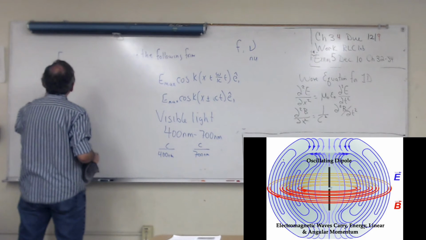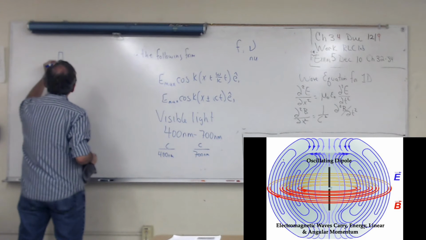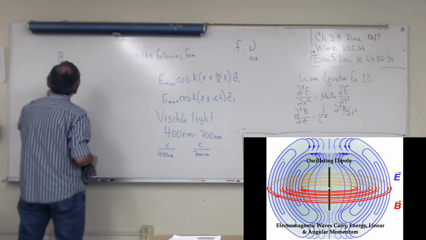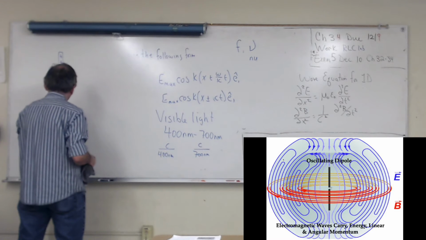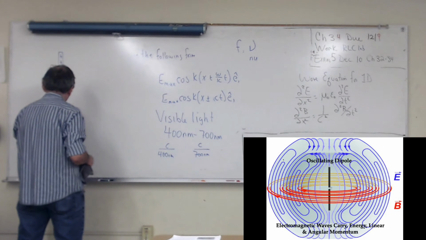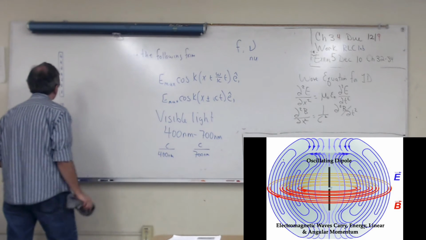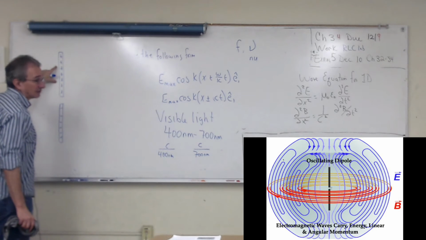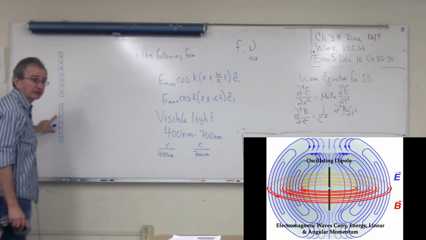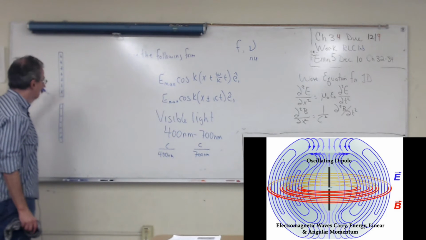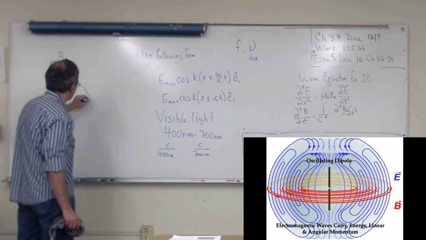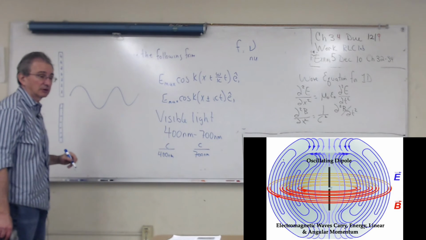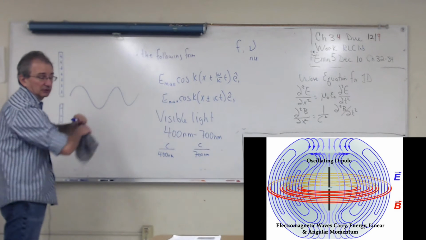So let's say we have a wire with positive charges here, and it's split into two parts with negative charge here. And we'll let the charge oscillate. So this goes from positive to negative, and this goes from negative to positive. As the charge oscillates, an electromagnetic wave, an electric field is produced that goes outward.